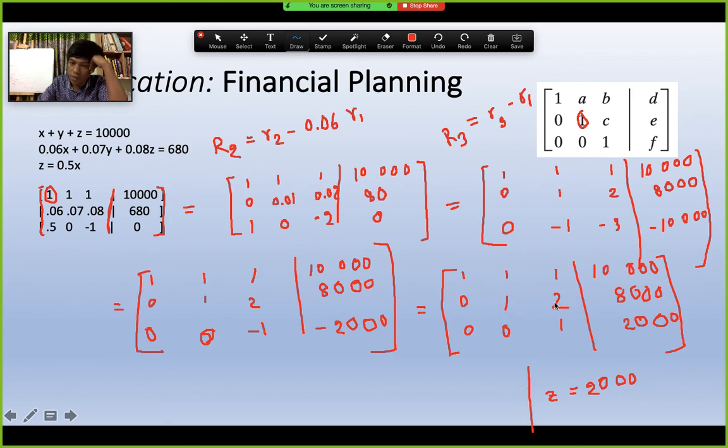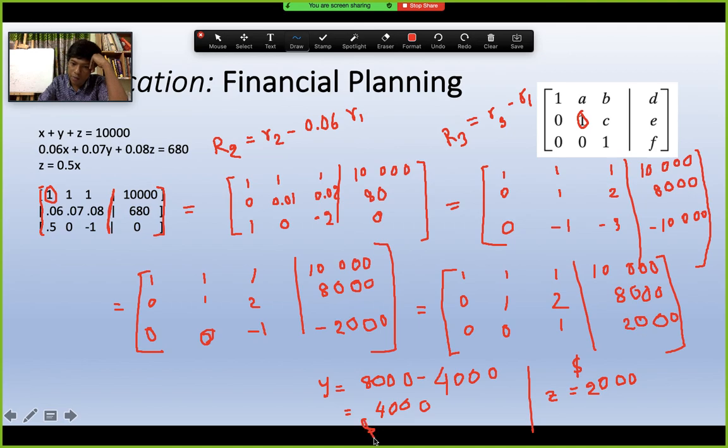Then this is y plus 2z. y plus 2z equals 8,000. So see y, I will not write 2z this side, I will subtract it from the other side. So it will become 8,000 minus 2z, which means 4,000 here. So ultimately you have 4,000. That means he needs to invest in this sector $4,000. This is this $1,000, this dollar here, this dollar here.